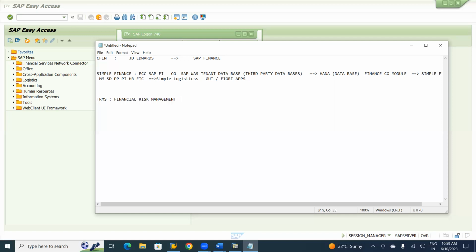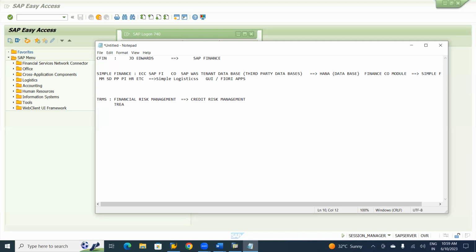At the end user level we call it credit risk management. We used to call it credit risk management, but now it's named TRMS, which stands for treasury risk management.